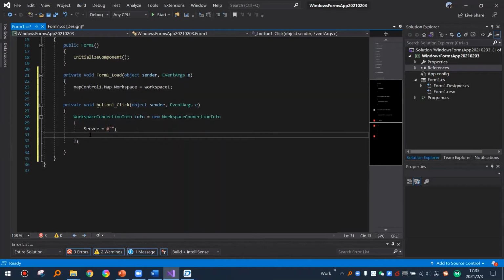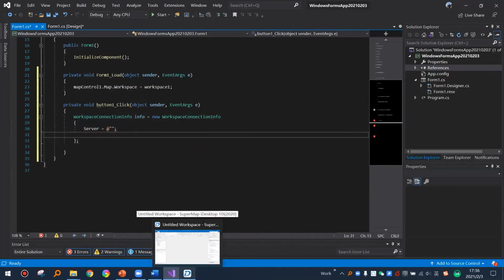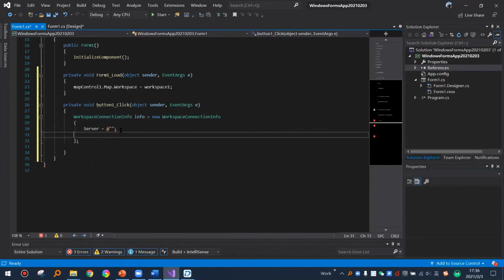And also we need to define the workspace type, because for the connection, we have some database workspace and also some file workspace.